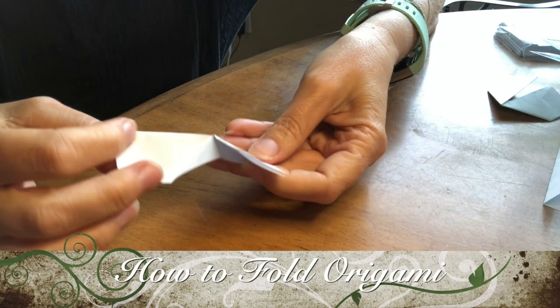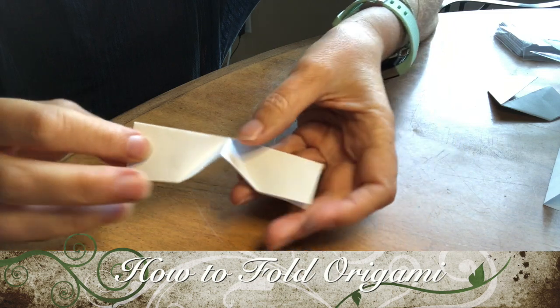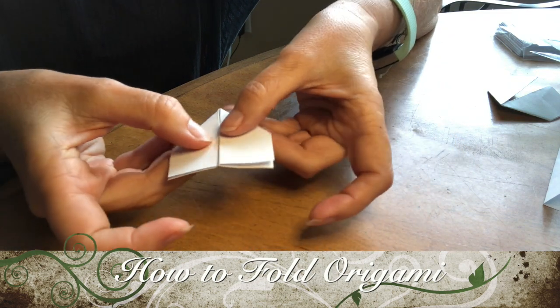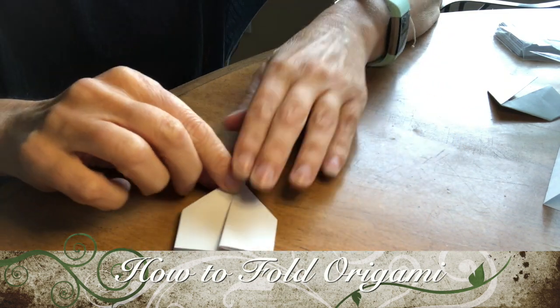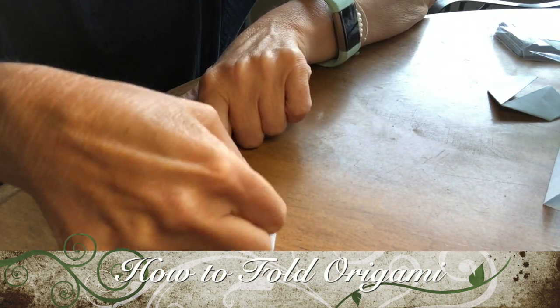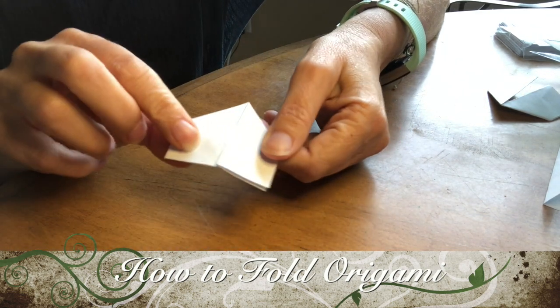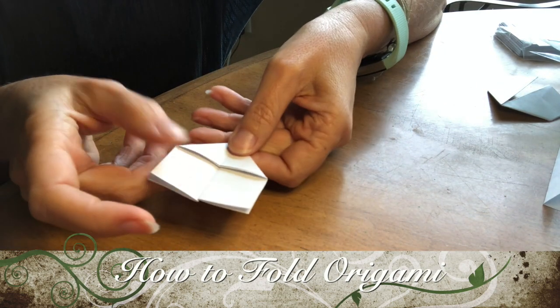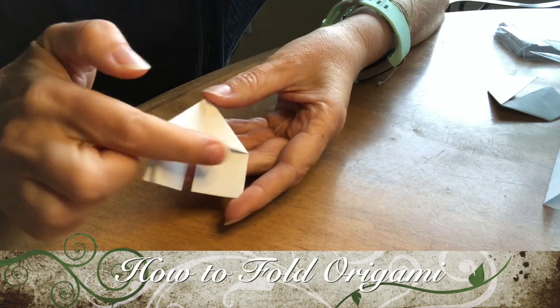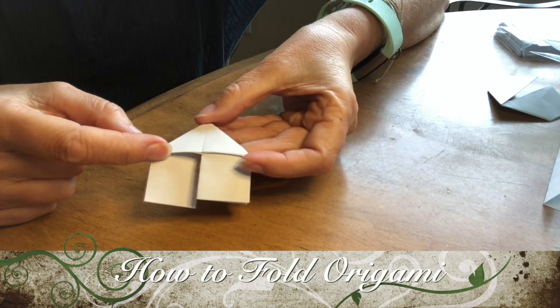Okay, so now I have both of my sides. So it should kind of look like that on the inside. And it should look like that at the top. So I'm gonna set this down and I'm just going to, again, use the back of my fingernail to make that nice and crisp. Okay, now we're gonna turn this over so that you will have a nice kind of triangle right there. You should see that triangle, okay?